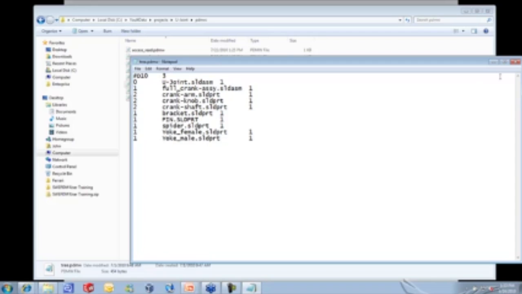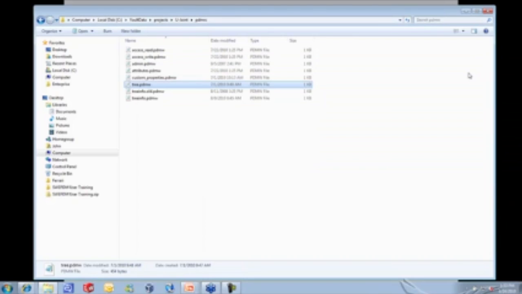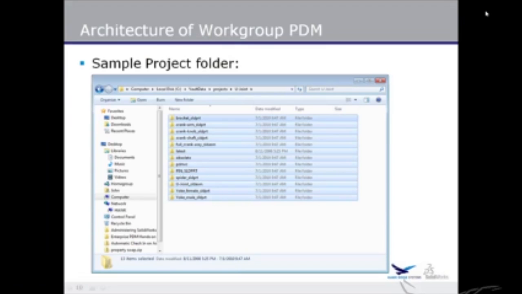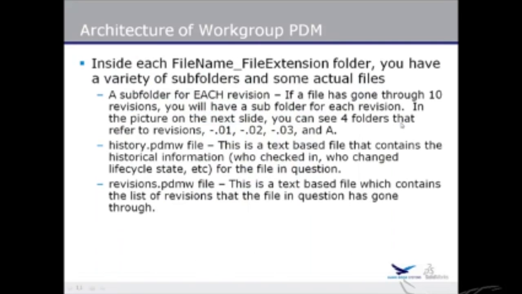If these tree files get messed up or corrupted, that's when you start to see things in the Vault view disappear. Files that you know are in a particular project not showing up anymore. So that's something that we're going to talk about as we go through this as well. Now if we were to browse into one of the actual file folders here, we're going to see a couple other things. So I got a list of stuff here. I'm just going to show you the screenshot and go through them one by one.